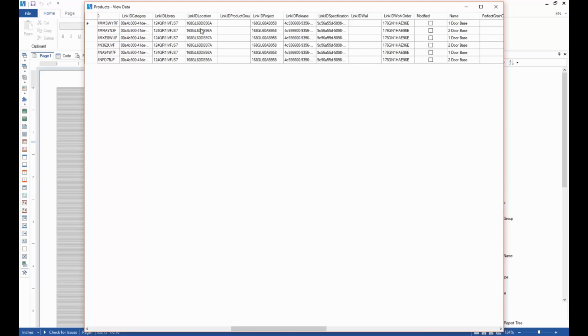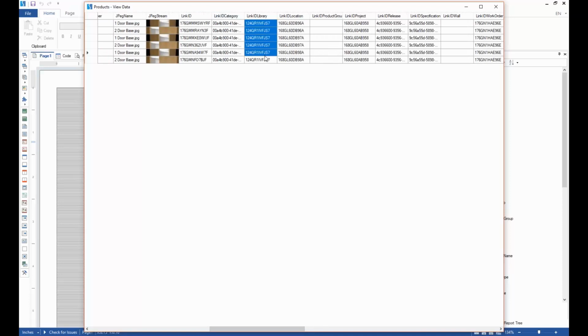The link IDs are used to link 2 separate tables together. So I could see that my products, I could link them to a project. I could link them to the location they belong to. I could even link it to the library that it came from if I wanted to do so. And we'll be talking about link IDs and creating table relationships in a future live event. Today we're specifically going to be talking about data bands and expressions. That way we get those core concepts really ingrained, so when we start creating master detail reports using relationships, we have those core concepts already in.